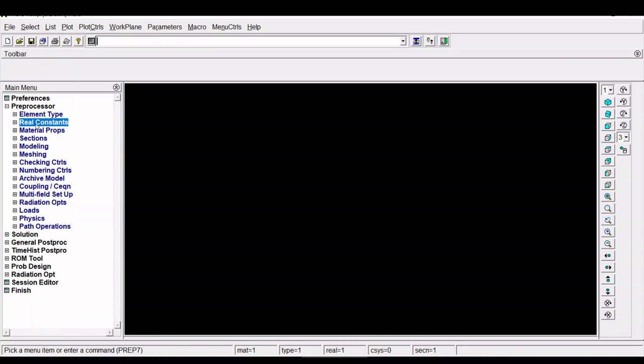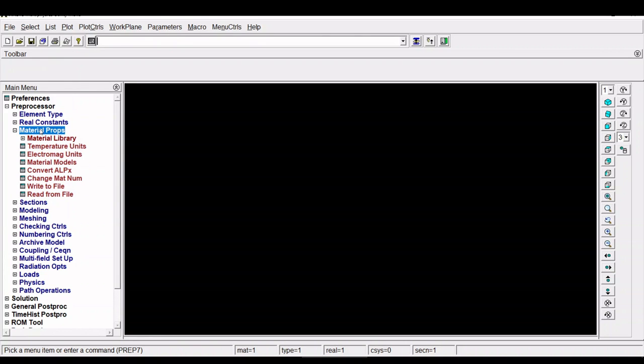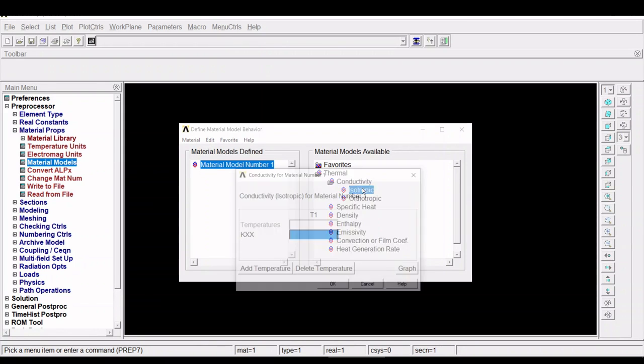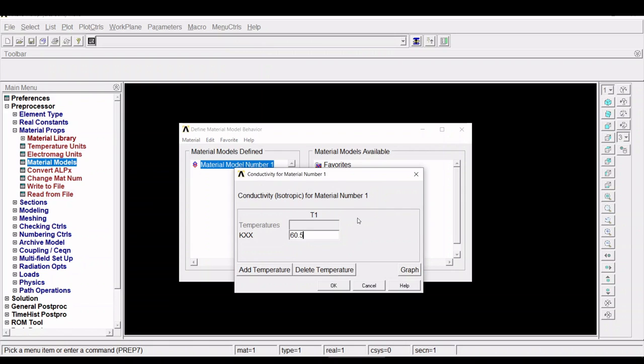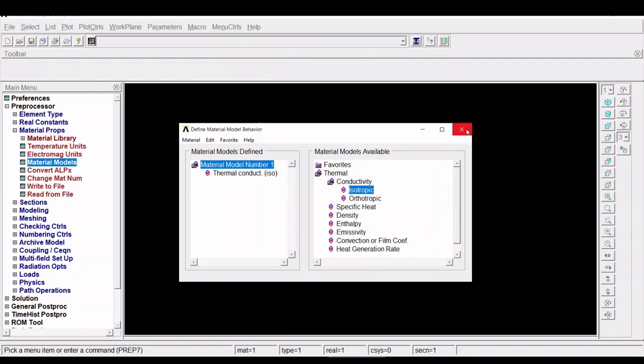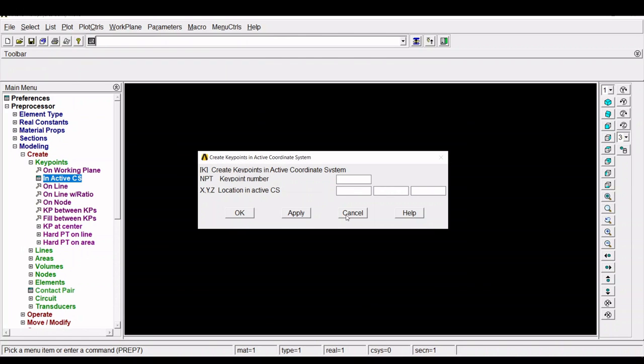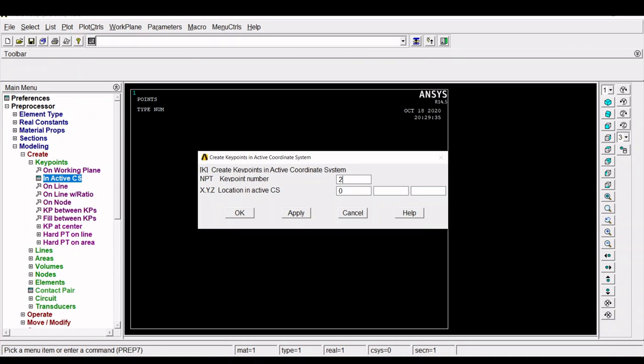Similarly, the length of the bar is not given, so that is also assumed. Now I am entering the material property of the thermal: the conductivity is 60.5. For modeling, we create key points on the current coordinate system: 1 with 0, apply, and again 2 with 1.